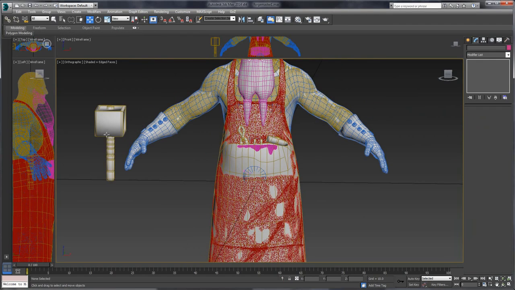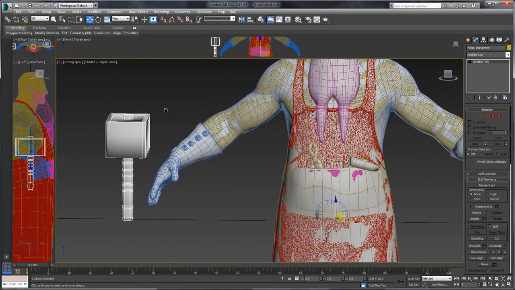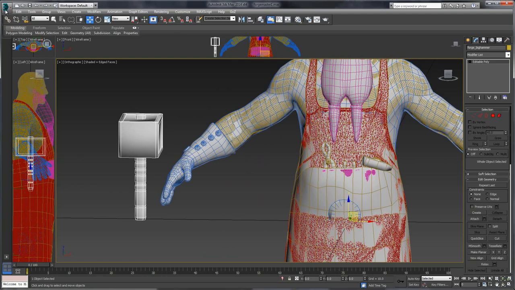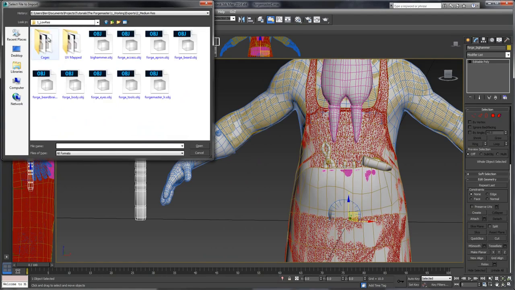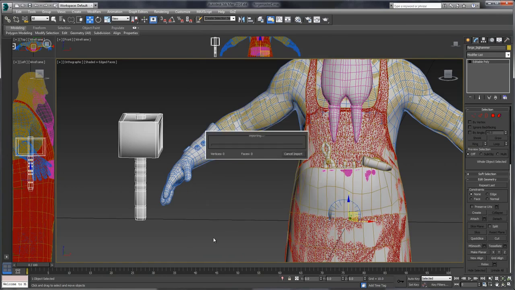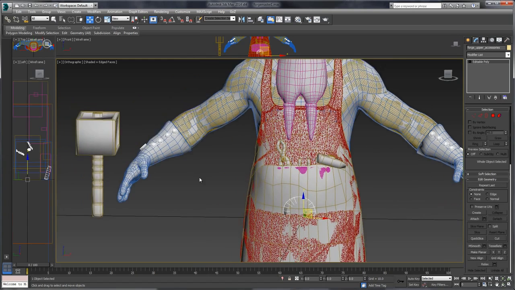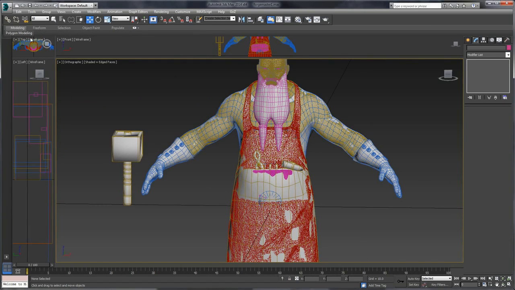I do believe that would have been the case, perhaps, or it might have been part of the apron. Let's just import it and find out. So let's just go to our cages. We'll do upper accessories, press OK and import. And let's move that around. Nope, no hammer there. Let's just delete that.